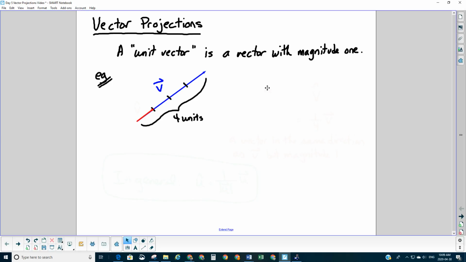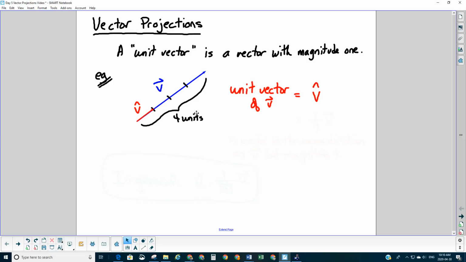So we call the unit vector, it looks like this. The notation is a v, but instead of an arrow on top, it has this little hat, this caret, okay? It's still a vector, and it's in the same direction as v, but instead of having the little arrow on it, we've got this little hat. And we call this then a unit vector. Obviously, its magnitude is 1, given that's what we're defining as a unit vector.